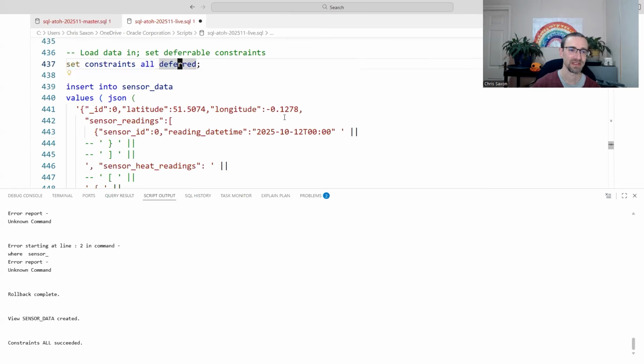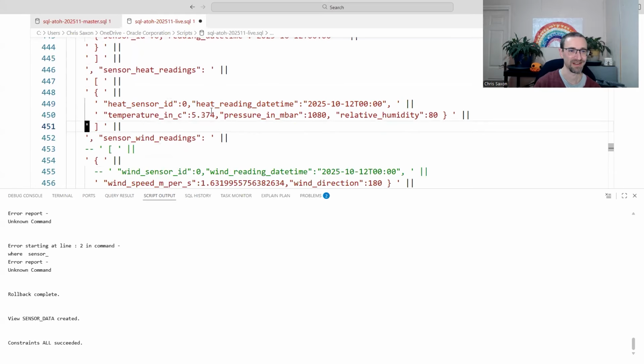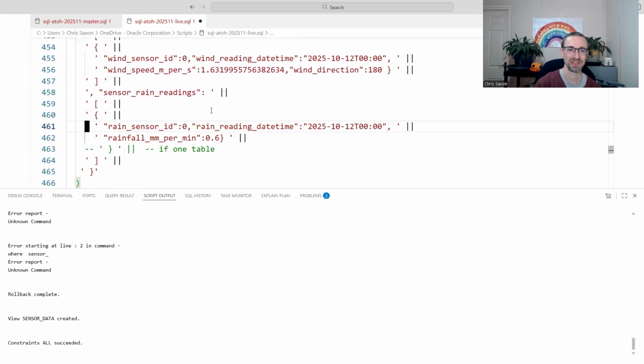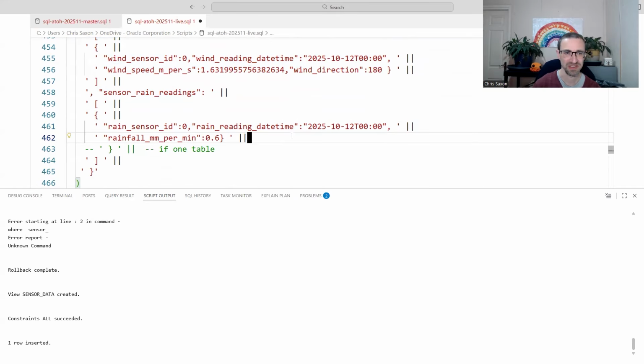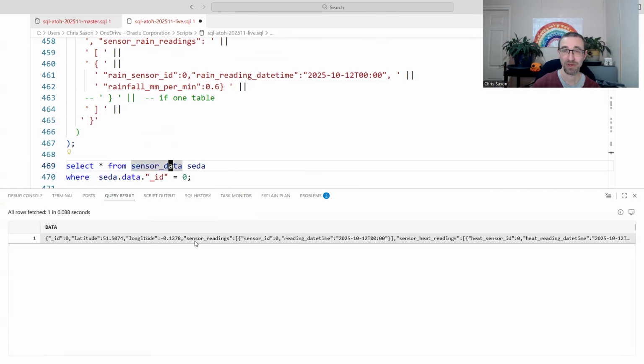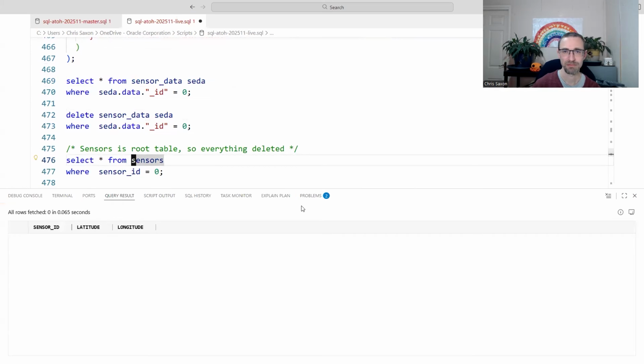The advantage of this is, let me just uncomment this out. I would have had a slightly different structure if it had all been one table, because we wouldn't need to also include the primary key columns. They're just there once. So we put that in. So we've got our sensor data. We've got our new thing there. We delete it, and it's gone. Okay. So because we got our root.